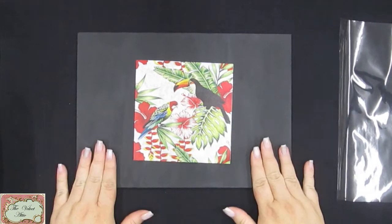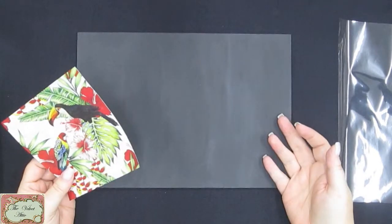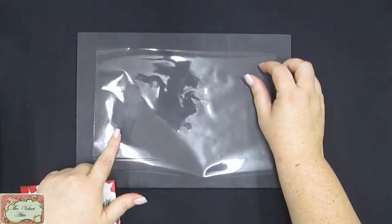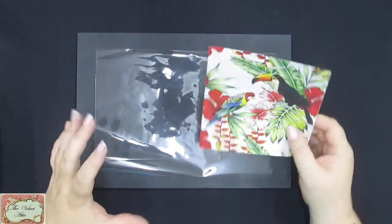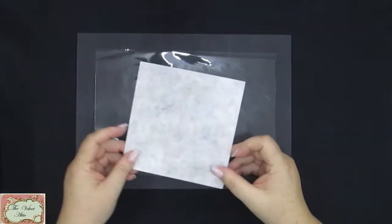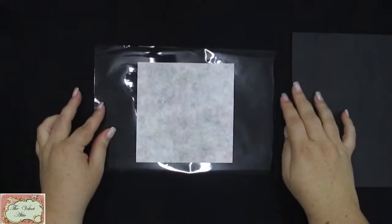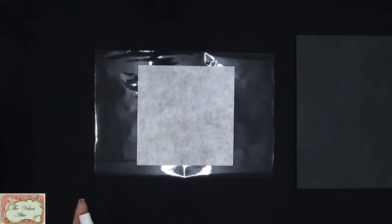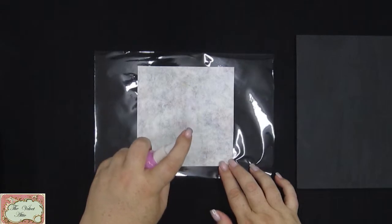To apply this paper, I have a pre-painted MDF board here with Velvet Attic black chalk paint in Noir Chevalier, but you can use any chalk paint or acrylic paint as your base. I'm going to take my plastic film applicator, and I would have my paper pre-cut to the size of the side of my box. Your paper needs to be pre-cut to the size you need — make sure your film is big enough to apply it with. I'm going to place it face down on the plastic sheet. I'm taking some water in a spritzer bottle — I use distilled water, though tap water is fine. You don't have to have the spritzer bottle; you could just have a big brush and put water on as you go.